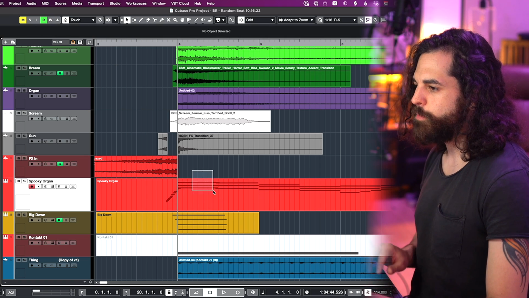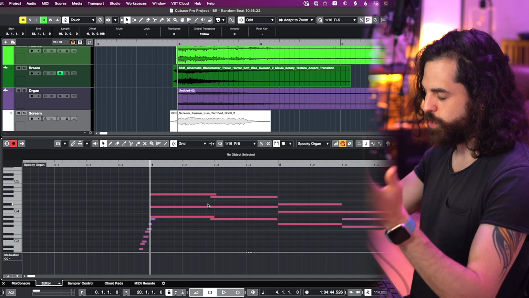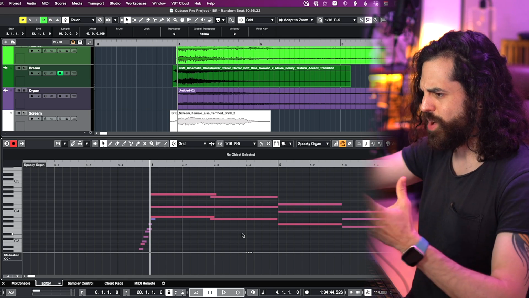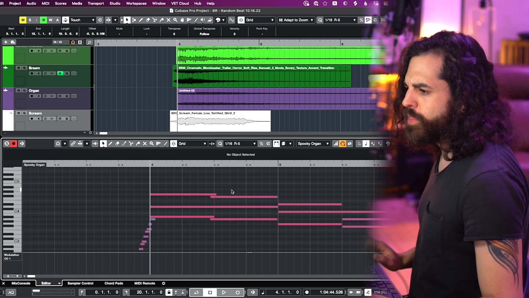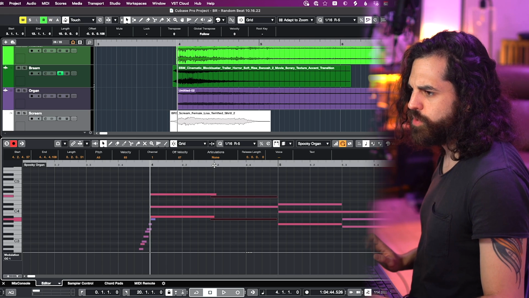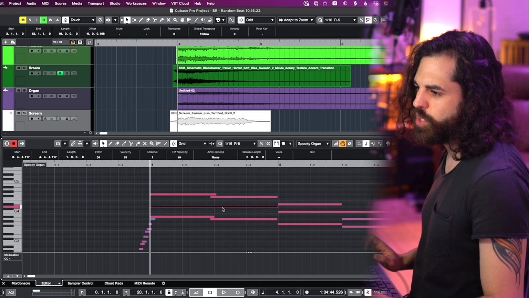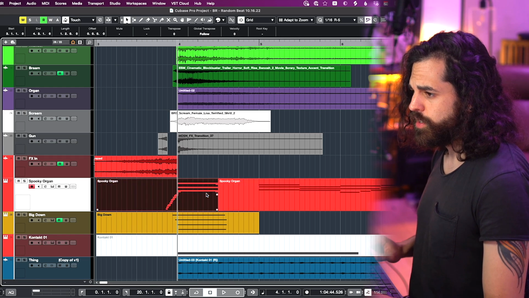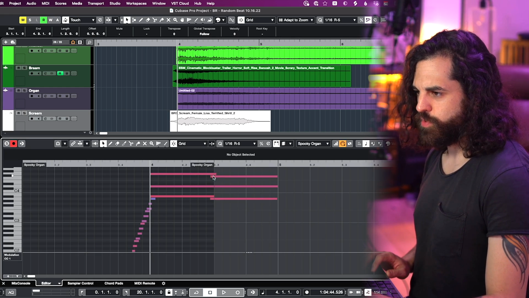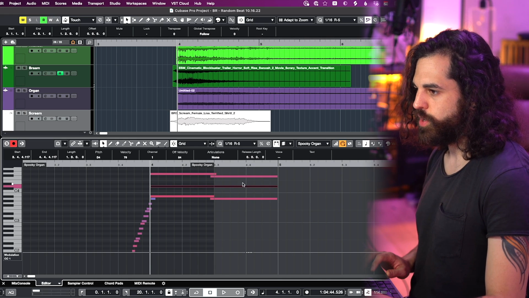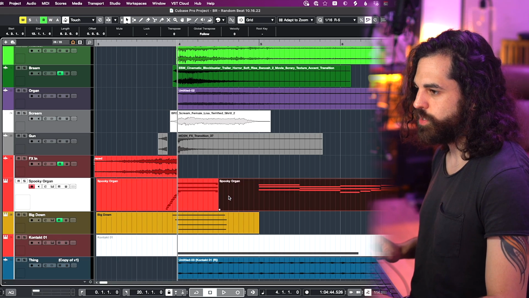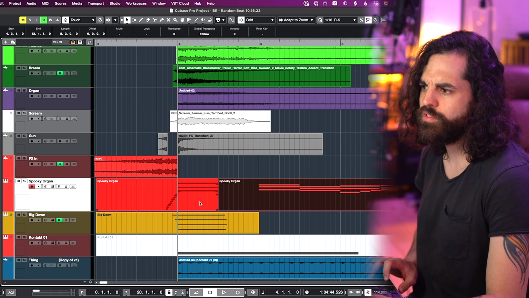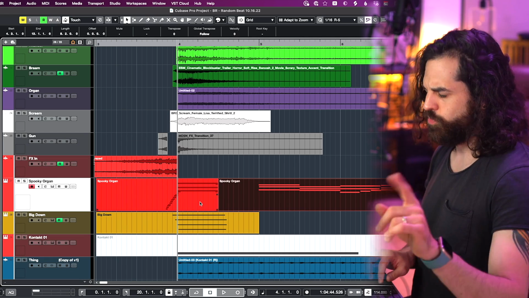Well, if we look at my piano roll, as you can see, I purposely did this for this demonstration, but there are so many use cases and so many ways that you can write MIDI, right? So you can see these two notes start before this beat, and then this note goes across both chords. And so if I cut this on the beat, well, this starts before the beat, so it's right there, and then the note goes across, and this is great. And so we don't have any data here. That kind of makes sense, right? Well, you would probably say no, and this is stupid, and Cubase is stupid, but wait with that thought.